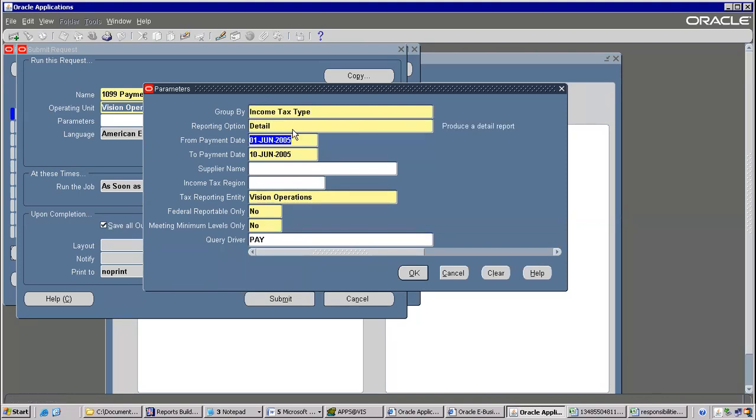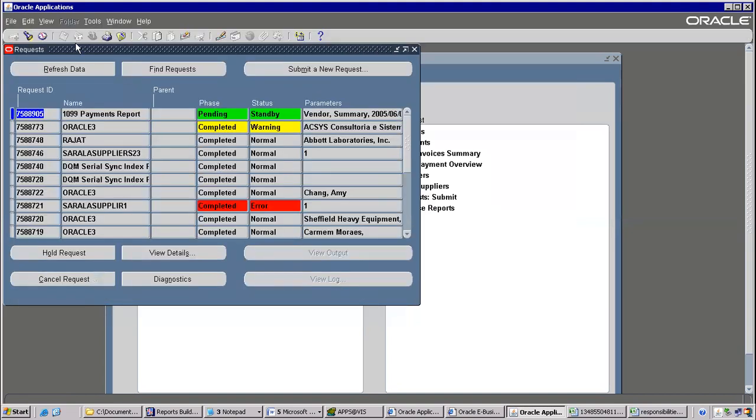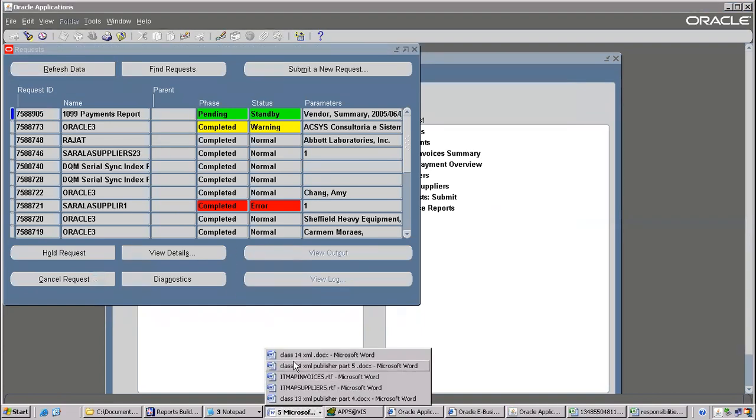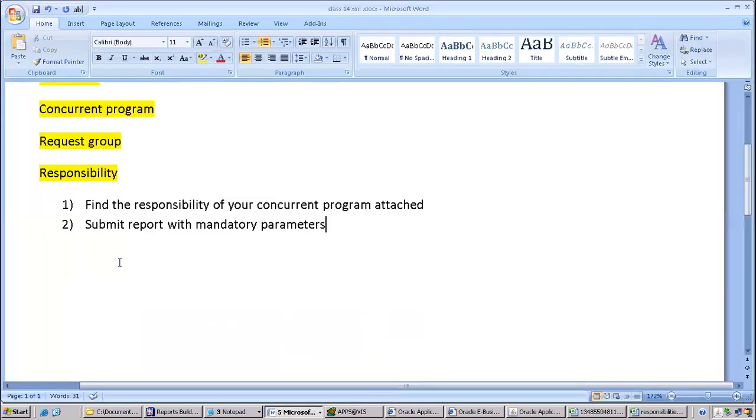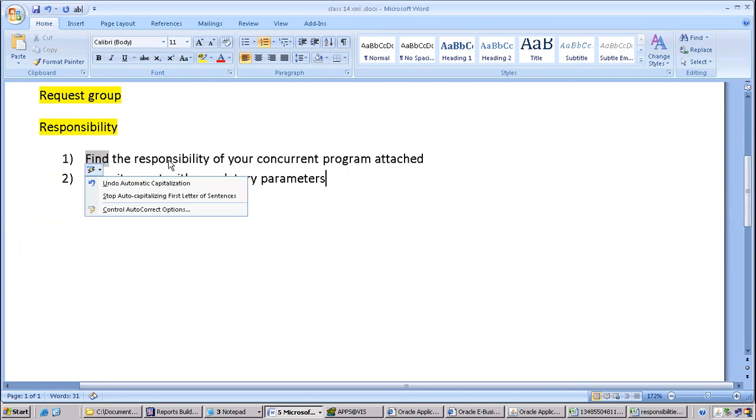Overall 6 combinations, correct? First is what it is, supplier. Supplier summary is one combination. Supplier detail is another combination. Okay. So this is the way we can submit it. Submit a report with some parameters. So these 2 steps, any confusion? One is finding out where your report is attached. Other one is submitting. Okay.